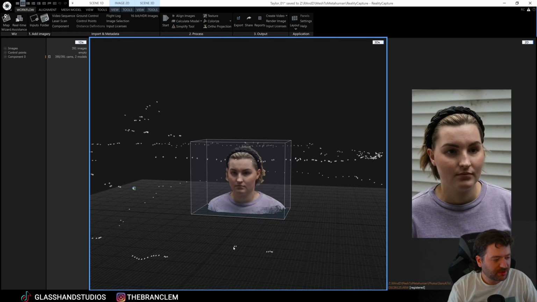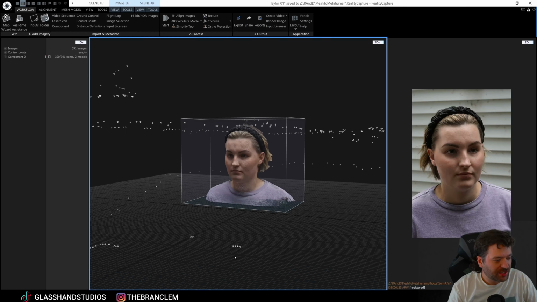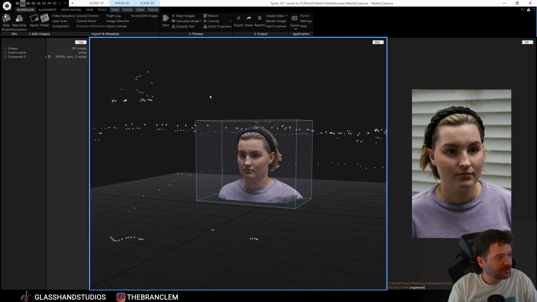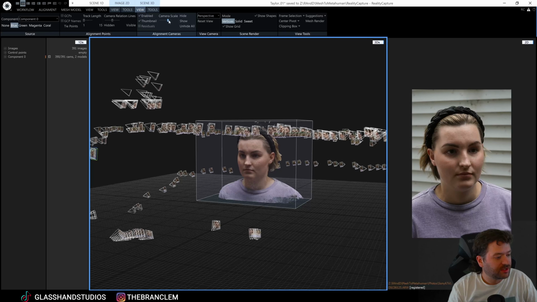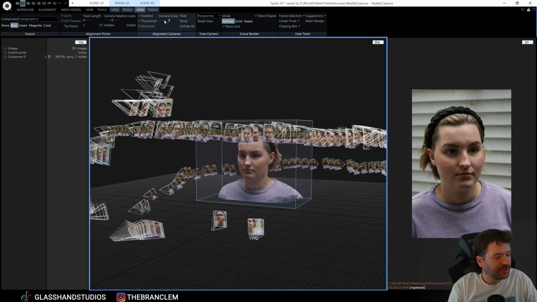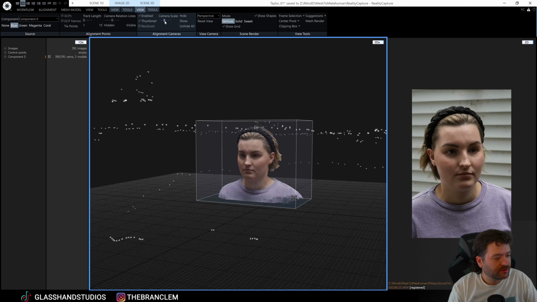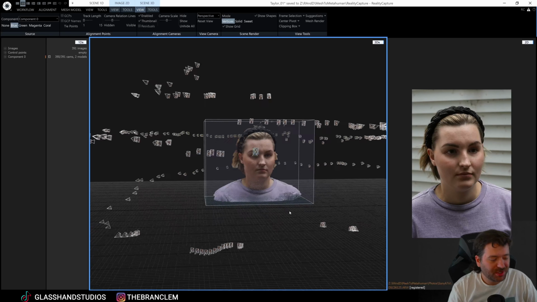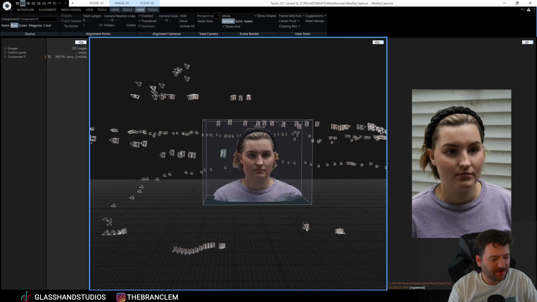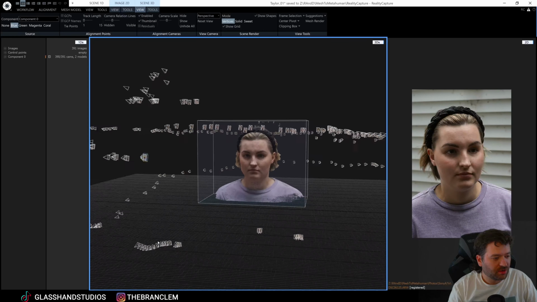Notice between these photographs here, if I zoom in, these are the actual cameras. You can make this bigger by going to, let's say, Scene 3D View, and then you can turn the camera scale up. Okay, so you can see that there is quite a bit, especially here on the lower angles, a massive gap actually between photos. Reality Capture does a pretty good job, but you're going to want a higher percentage of overlap, especially from these photographs as you go around.